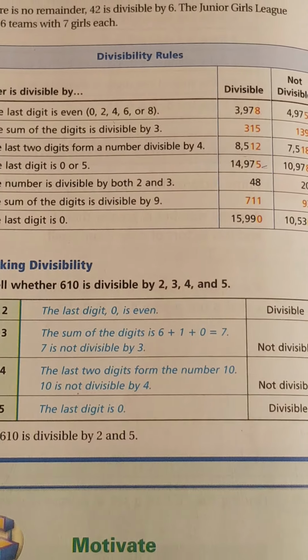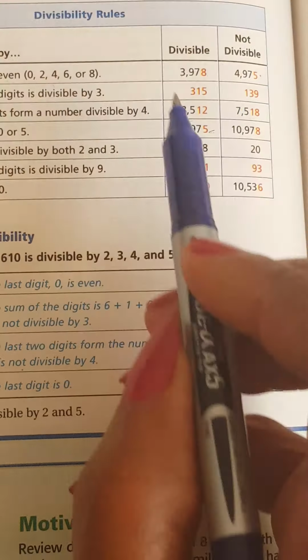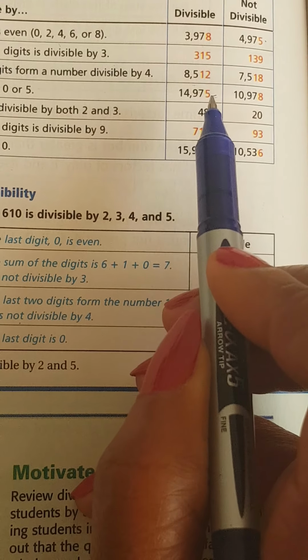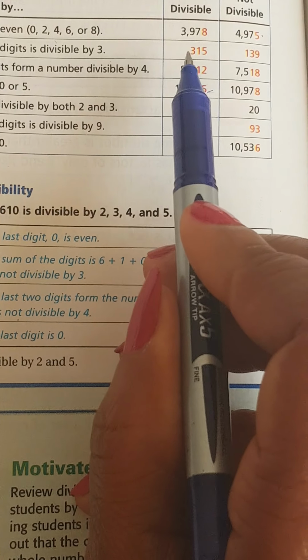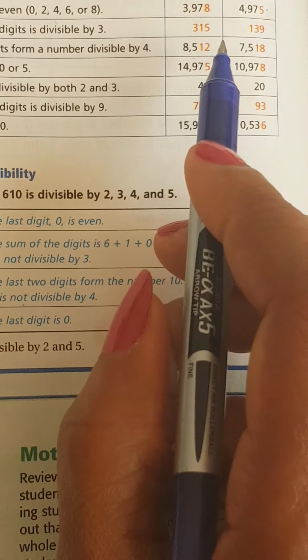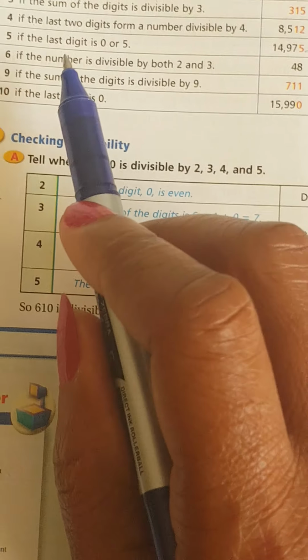So what you're going to do is check the last digit. If it is an even number, you say, okay, 2 can divide it, which means 6 can also divide it. If it's not an even number, you add the digits up and check: can 3 divide the addition? Yes, it can. Then 6 can also divide it.